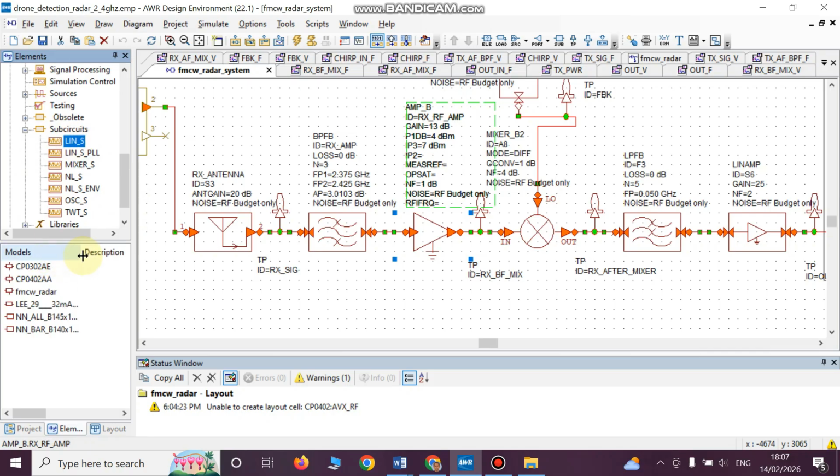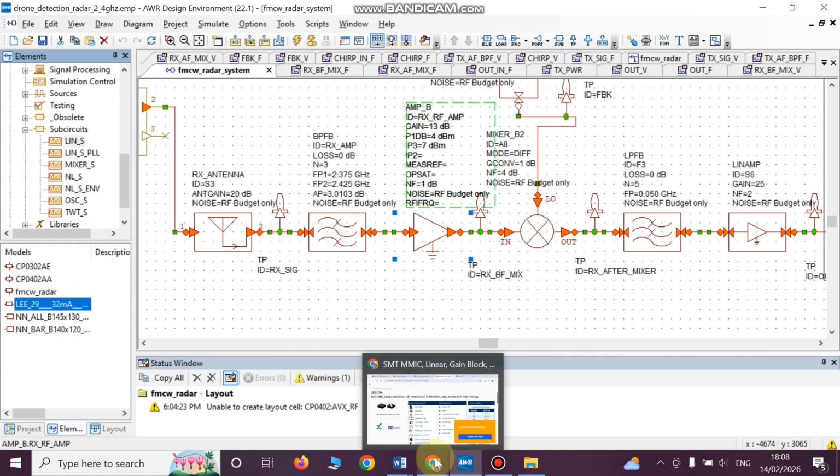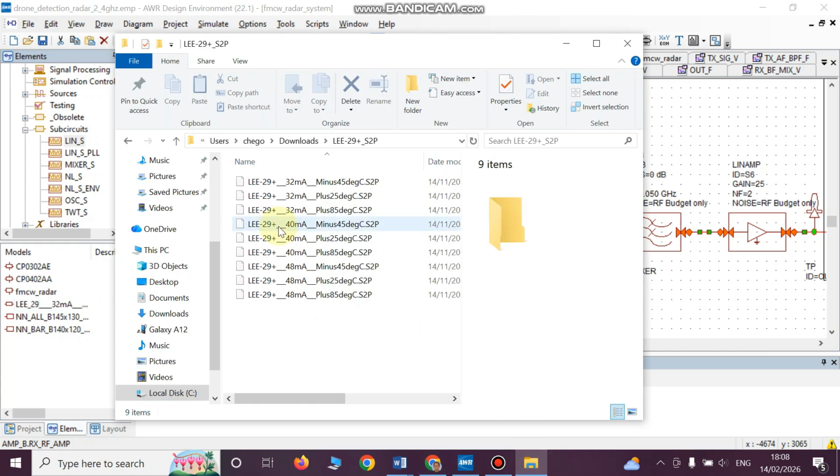Okay. Now you can see this newly loaded S parameter file is shown in here. Let me double check if it is the correct one. Yeah, that's the correct one.